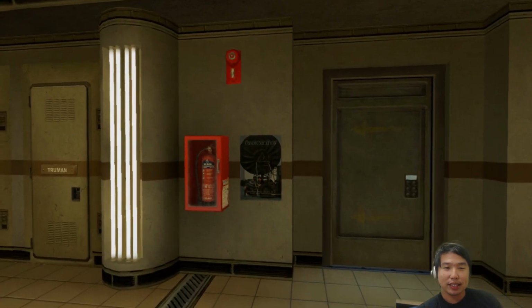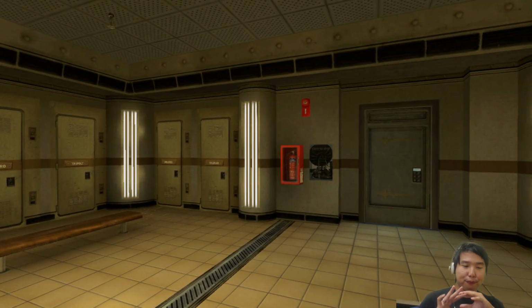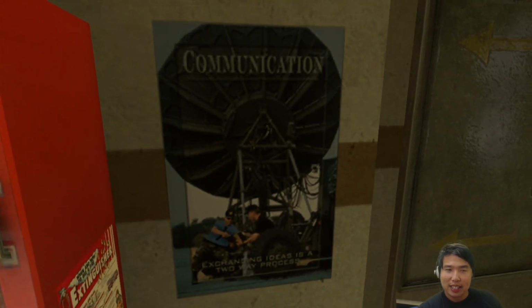What else is going on here? The lighting feels a little bit weird to me. The fire extinguisher emergency box thing, that red is way too bright now. I think you need to either bring that down or add more fill light here. This poster is also just kind of too dark.